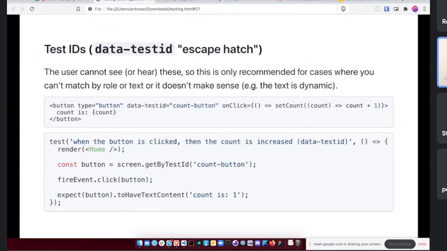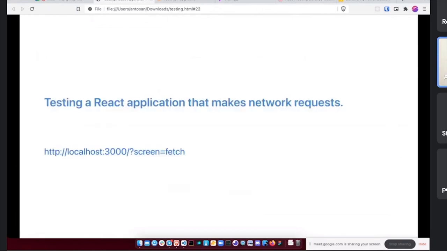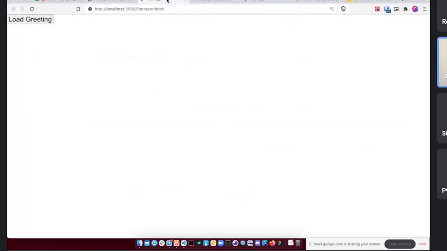So I would suggest that we do a Q&A or discussion on this introduction that I've just done, and we can do another session and go through the other stuff, because if I start it now, it will take like an hour or so. The second example is basically a React application that makes network requests, and how you can test this. So maybe you can just show the application.